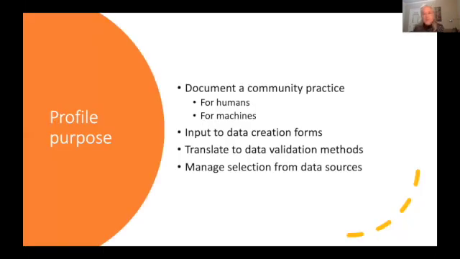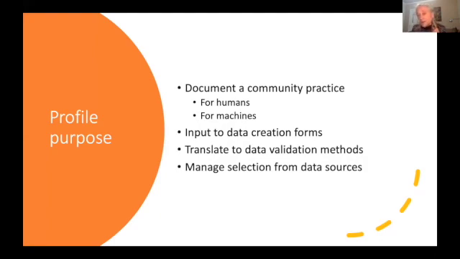There are a lot of reasons why one might create a profile. A profile has quite a few different purposes. One of the main purposes is that it helps document a community practice in metadata. And it defines it both for people, for humans, and for machines. The profile can also serve as input to data creation forms, helping the data creators to create metadata that conforms to whatever rules have been determined for that metadata.